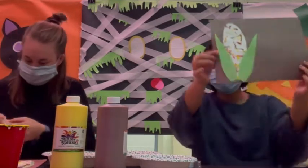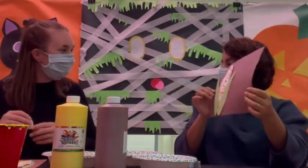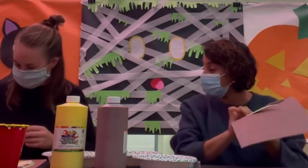So here's my first corn. I love it. That looks great. Your corn looks great too. Thank you.